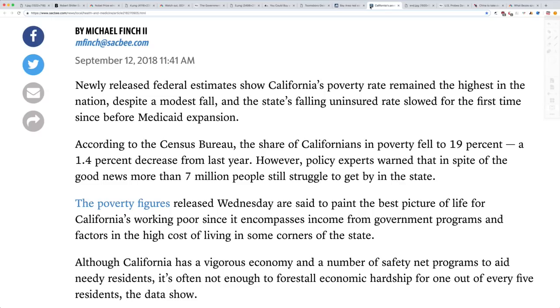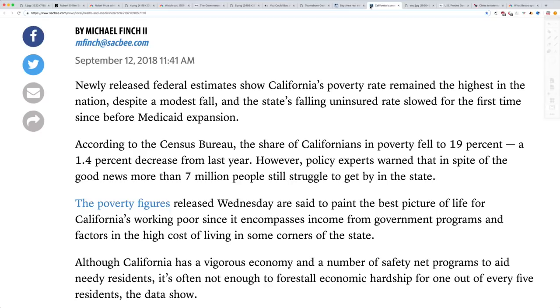Okay? This here is basically just talking about the situation in California, people living on the streets, people unable to make ends meet, people that don't have jobs, people that are technically above the poverty line, but they don't technically qualify for any of that. We've got a problem here, okay?